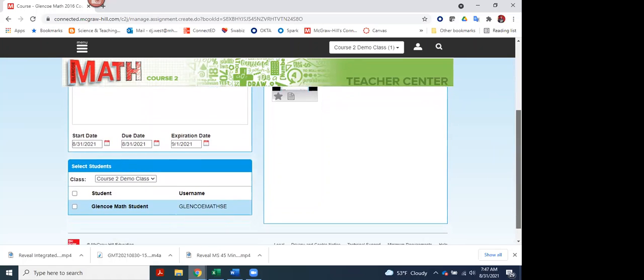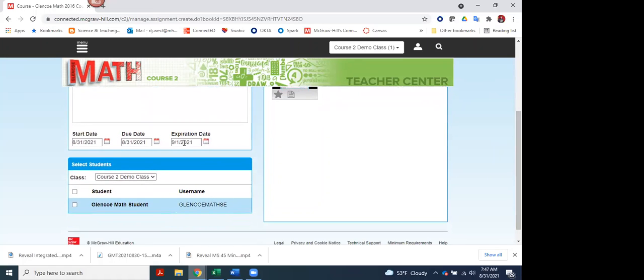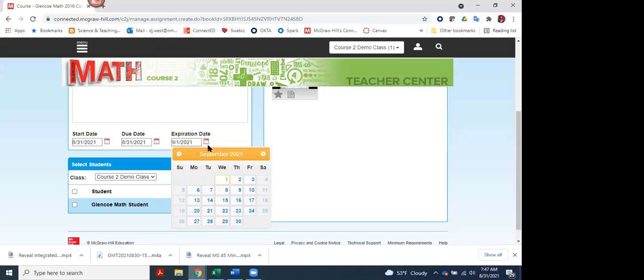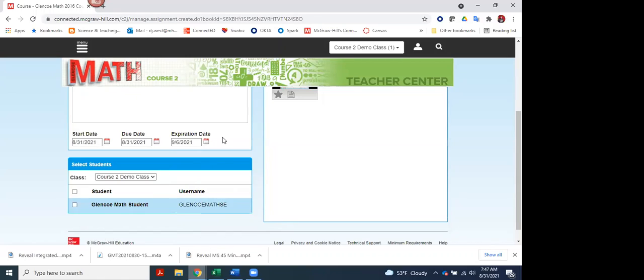The resources attached, start date, due date, expiration date. Expiration date means I would allow late work. Instead of 9/1, I'm going to actually give them till the 6th to get this turned in. And then I can check all students, or I could check one student at a time to determine who gets it.